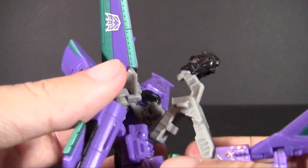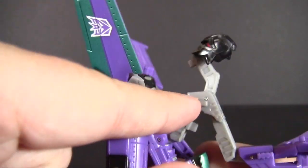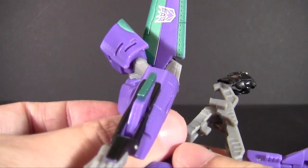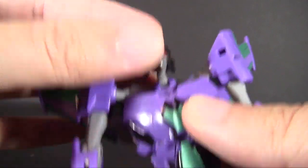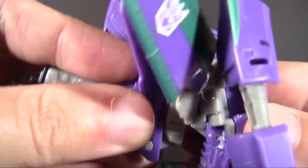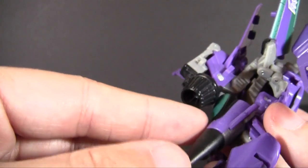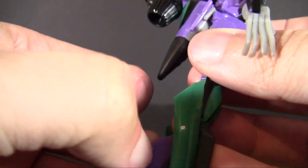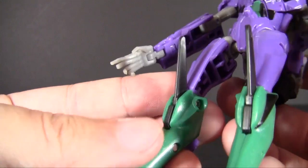We'll continue by unfolding the head from here — and here's the fun part. The instructions themselves and all the pegs tell you to hunch this thing over, which will allow these two pegs to fit in and allow that to fit in where it's supposed to go. But it also gives her a hunched-over look that doesn't quite work. So we're going to leave it straight and rely on a little bit of friction to hold things together, as well as hopefully a little bit of the backpack smooshing together. With all this done, we can plug this piece in and bring that down to the bottom here because it's a nice little back thruster thing going on. We can also optionally flip out the little fins. Remember the days when tiny little details like this were included? You don't really get things like that anymore.